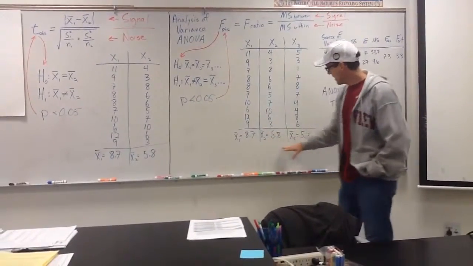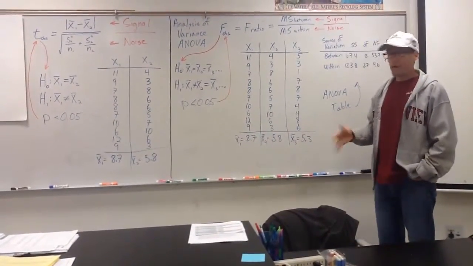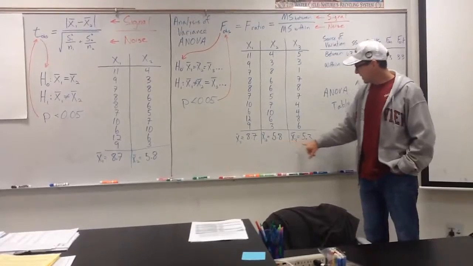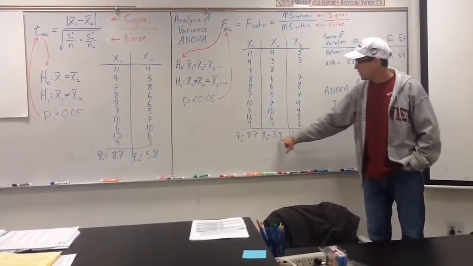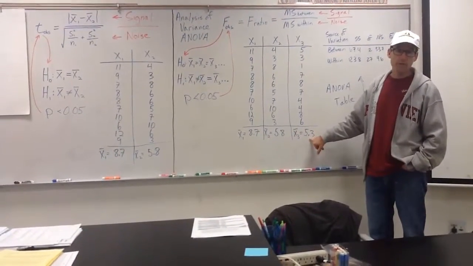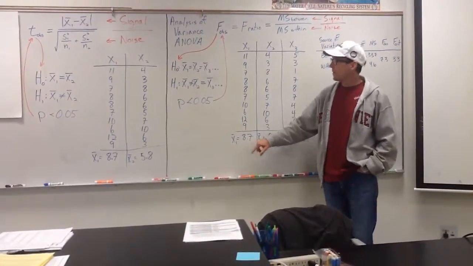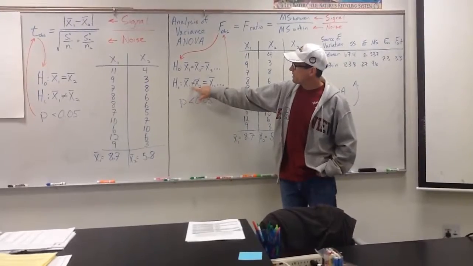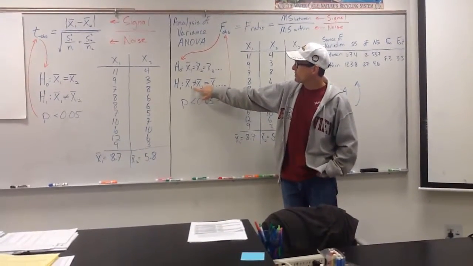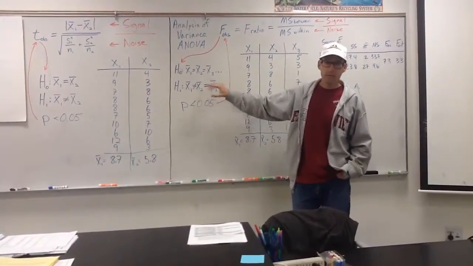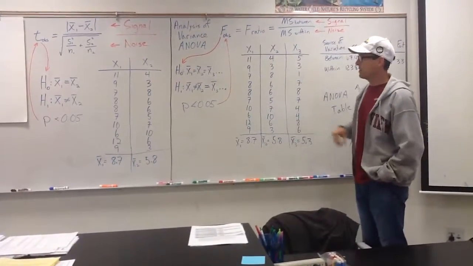If I look at my means here, I might hypothesize that the difference between these two means could have occurred by chance, and these two means aren't different, but this one looks very different from the other two. That's why I put this unequal symbol here and an equal symbol here, just for this particular example that I'm using.